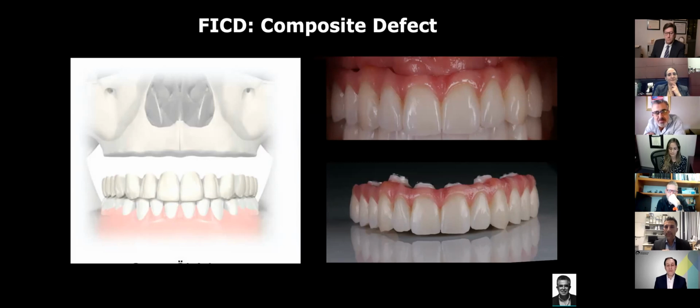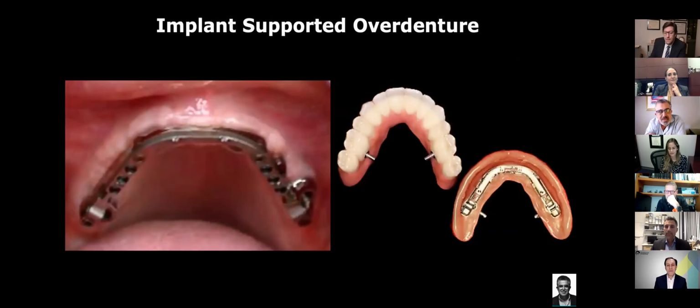So this fixed hybrid for the composite defect patient, or the fixed implant complete denture, the FICD, is the prosthodontic glossary term for it, which needs to be a little bit updated, but that is what it is, again pretty clear. What becomes a little bit muddy is this one. So this is an overdenture, but an overdenture by itself is like saying extraction. It means something, but it's not very specific. This is an implant supported overdenture as opposed to a tissue supported overdenture.